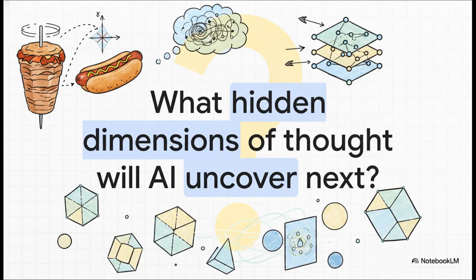It is truly breathtaking when you step back and look at the big picture. From realizing that a hot dog and a shawarma share underlying mathematical coordinates, all the way to reading a complex sentence and dynamically mapping the shifting, fluid meanings of words in a 1,000-dimensional space. Embeddings really are this secret bridge between human intuition and machine mathematics. Which leaves us with a pretty profound thought to ponder today. If AI already understands the nuance of our world through these incredibly complex contextual coordinates, what other hidden mathematical dimensions of human thought will it uncover next?